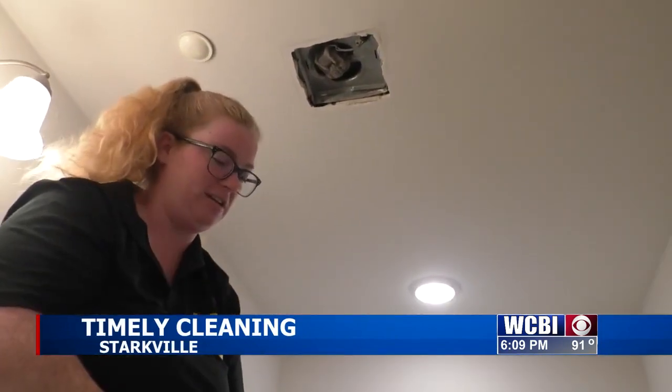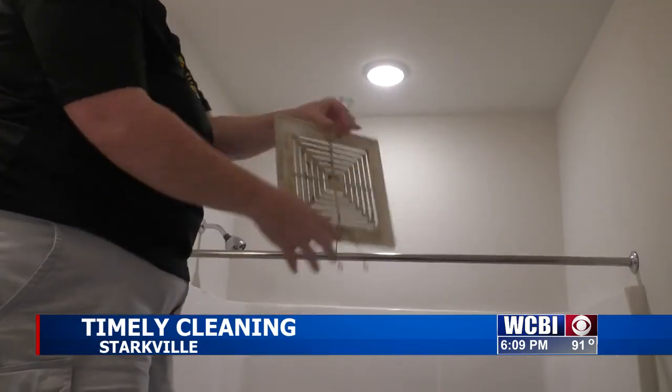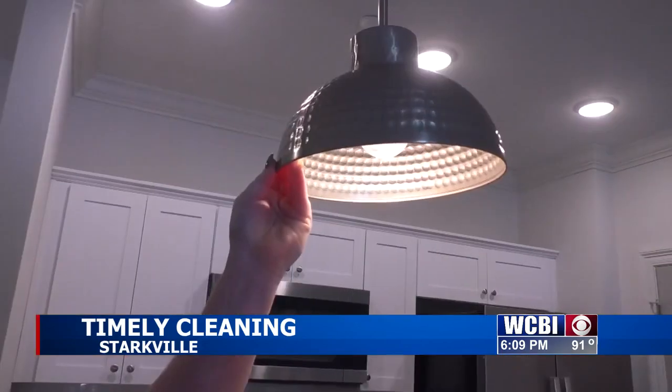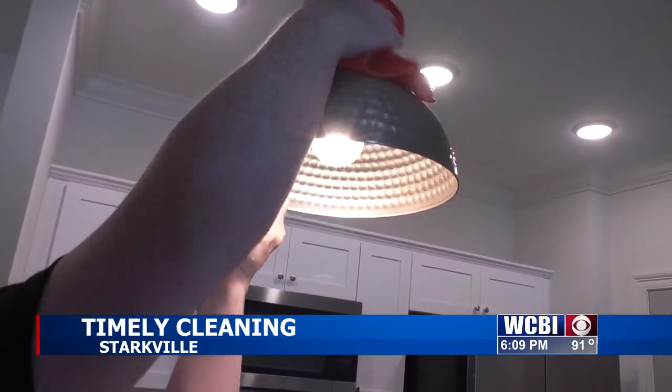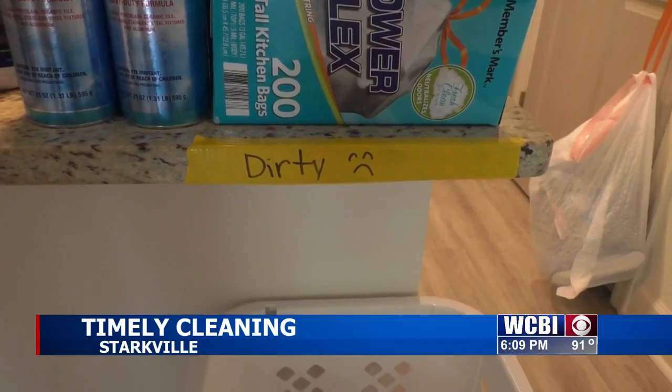Worker Bees embraces a hive mind mentality to get the job done. Manager Samantha Jones and her boss work hand in hand with the crews to make sure they're fed and energized throughout the shift. Both feel that even though the timeline is tight, it's worth it for everyone once the job is done — staff and tenants.